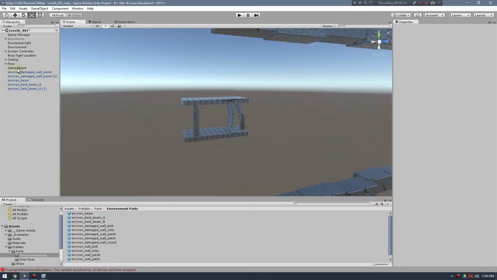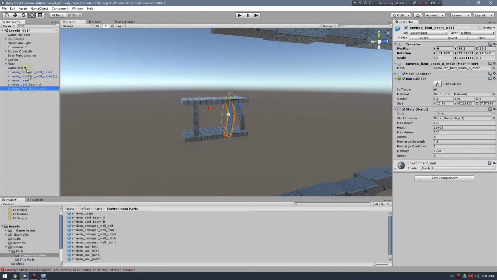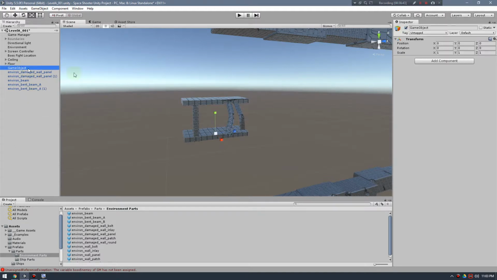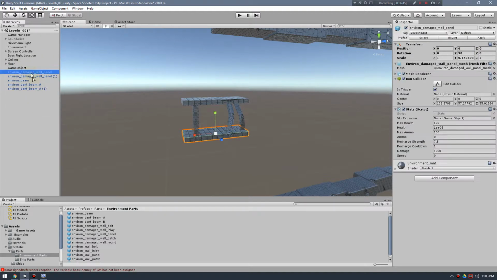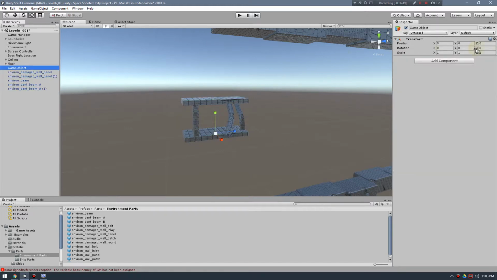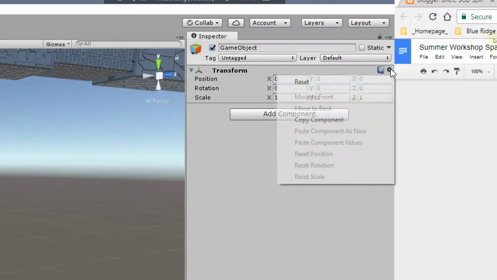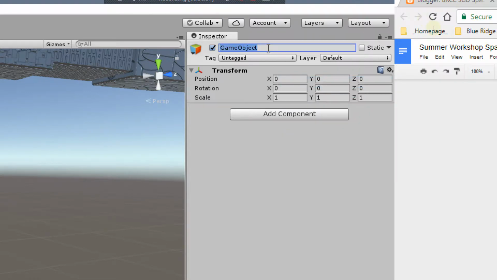I'm going to take all the parts and pieces, and I think I made this empty game object earlier. I haven't named it yet. So if you don't have an empty game object to group these in yet, you may want to go ahead and do it. Anytime you group parts into an empty game object, you want to make sure that it's reset up here in our inspector. So we'll grab my mouse wheel or little gear cog and hit reset. And we'll call this set piece A.